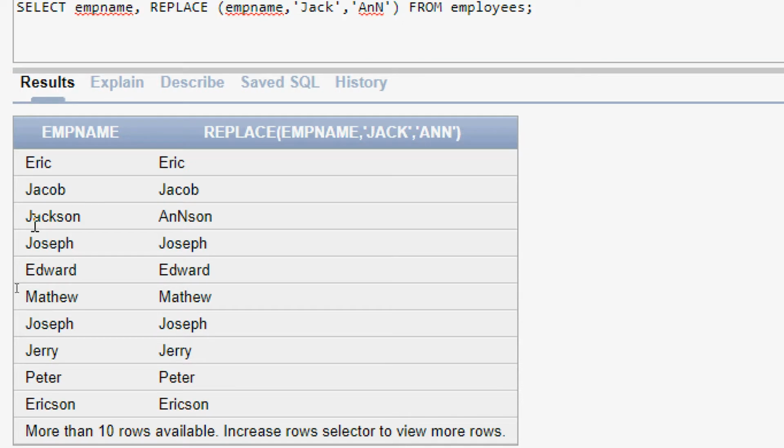Here we can see the emp name Jackson. Here the characters JACK is replaced with the characters ANN. So we got this name now.